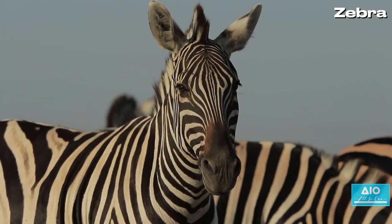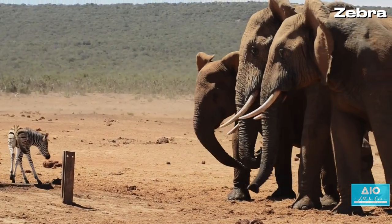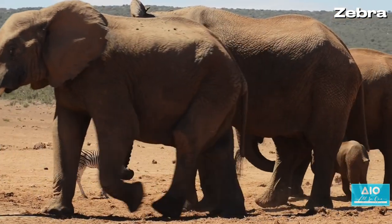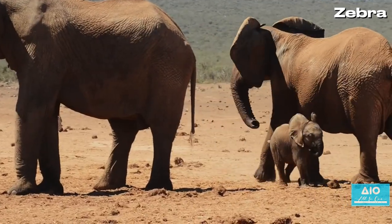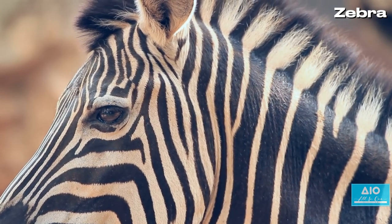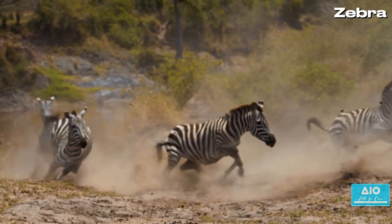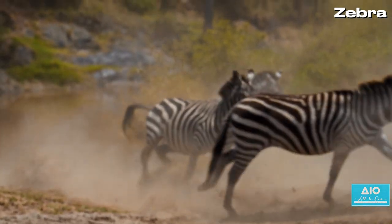The resilience of these creatures is as fascinating as their appearance. Baby zebras, for instance, are capable of walking just 20 minutes after birth. From the sweeping savannahs of Africa to the screens of your devices, these striped horses have intrigued us for centuries. Their impressive abilities extend to their senses as well. Zebras have excellent eyesight and hearing — crucial survival skills in the wild. A group of zebras is called a dazzle, a fitting name. It is a marvel seeing them run in the wild, reaching speeds of up to 65 kilometers per hour.